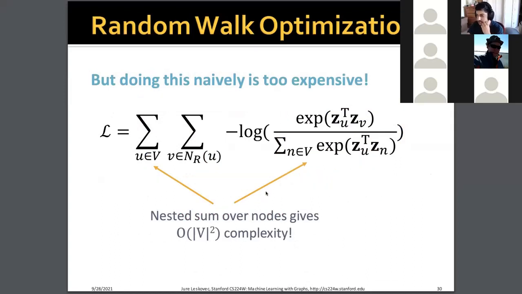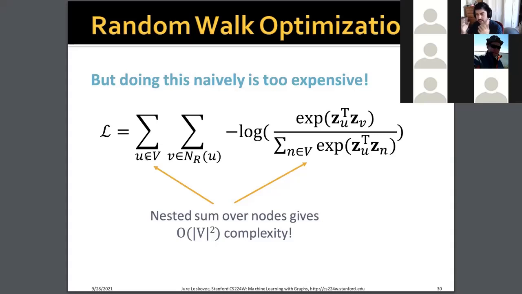So one of the major problems with this is we're actually doing a sum, or in some senses a for loop, over all of the nodes of the graph, inside of each other, nested for loops over all of the nodes. This happens because when we're training, we go over all of the nodes in the graph.